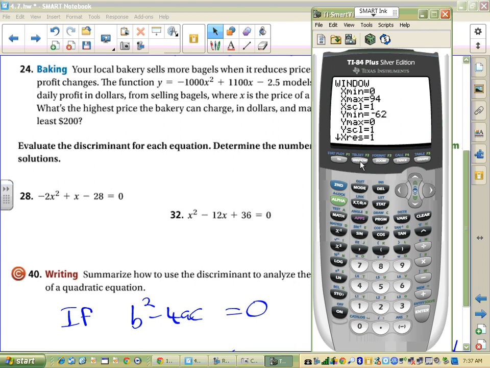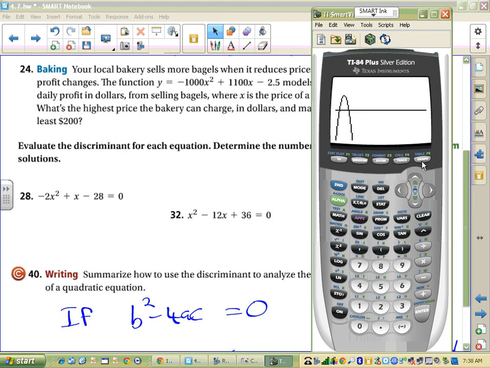My x is how much a bagel sells for. Well, a bagel's not going to be free, and a bagel's not going to sell for more than $6, I wouldn't think. So my y min and max, I have to go clear up to 200, so I'm just going to go from 0 to 400 here, and this should give me a nice window. If I'm going up to 400, I'll probably go by steps of maybe 50 at a time. So let's graph this and see what we've got.